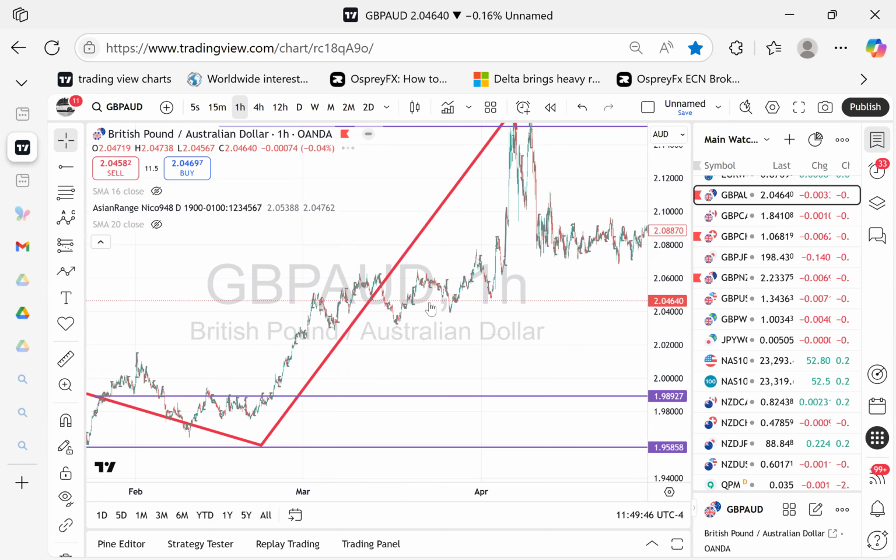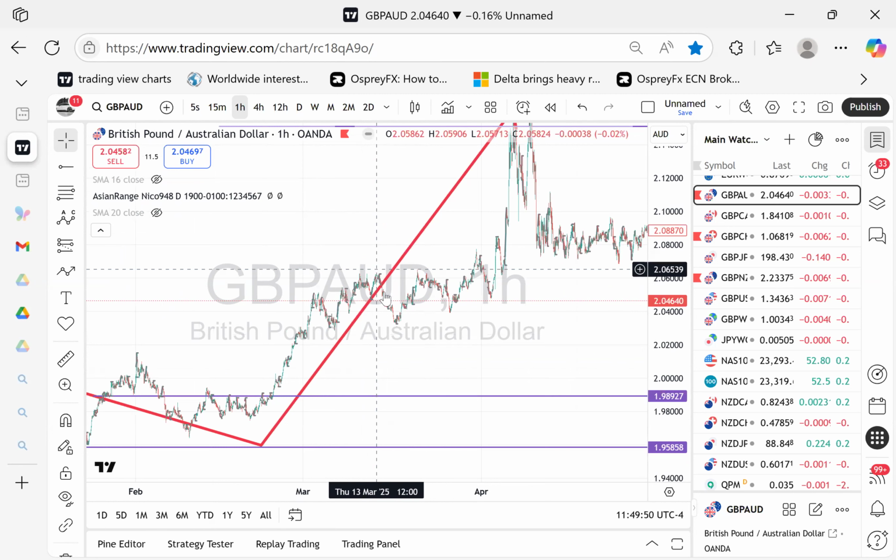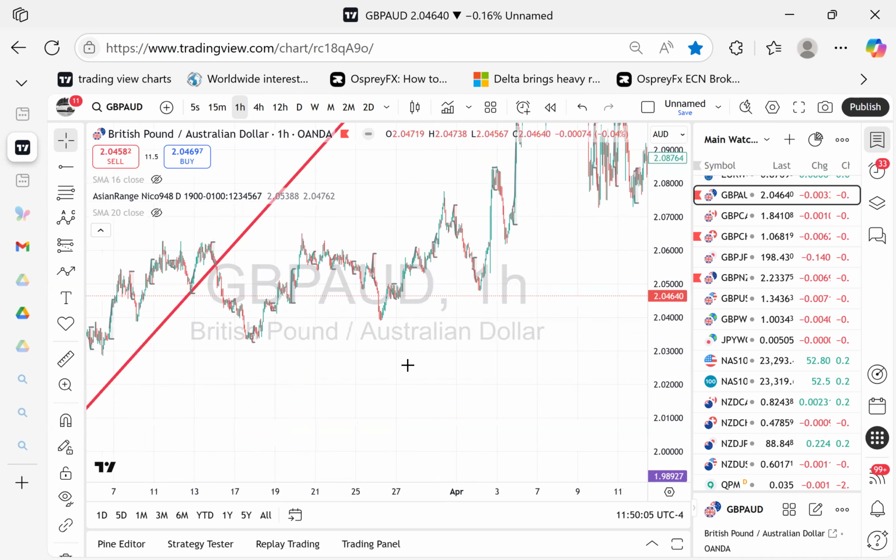If you think about this, price is going up, right? At some point, price is going down. You're not getting into this buy until you see price change character. See how it changed character? We broke this high right here. Price is dropping. Lower highs, lower lows. Then all of a sudden you come up here and you break this high. There's your change of character. Then price pulls right back, right into this imbalance right here.